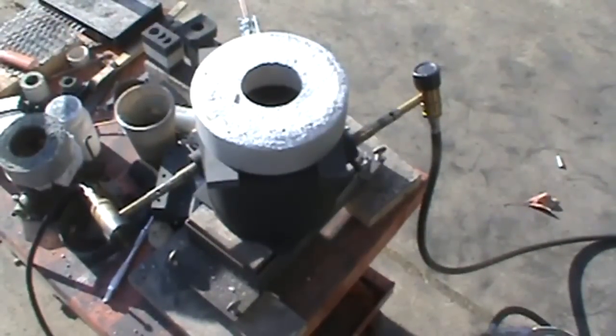I stuck a couple pieces of graphite underneath between the furnace and the lid, and that let me open the torches back up. The gases are going to expand seven times the volume that I put in, so this exhaust port wasn't big enough. It worked fine for convergent — this is the same design lid that I make for the six. I'll have to take that hole out to possibly four to four and a half inches.